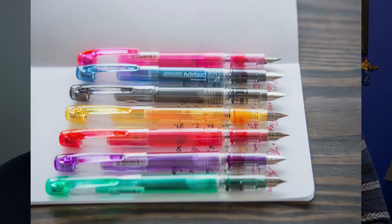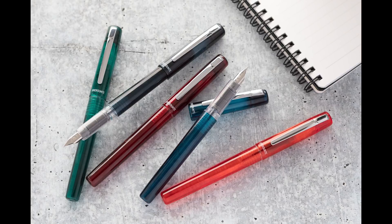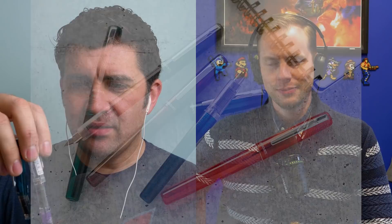Next is the Platinum Preppy or Platinum Profonte. The Profonte is relatively newer — you could almost interchange them because the writing experience is the same, the nib setup is completely identical. I like the colors of the Profonte, I like the clip, a little sturdier, a little nicer looking. I've had so much more time with the Preppy over the years that I feel like I'm betraying it, but I'm going to edge out the Profonte over the Preppy. I really like the Profonte and the colors are really nice.